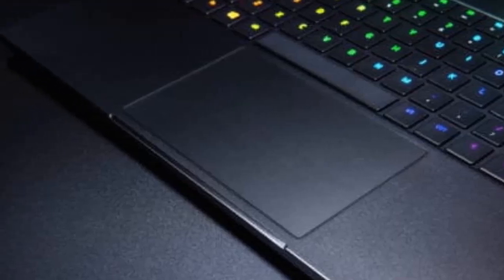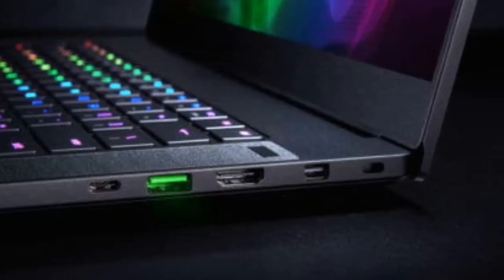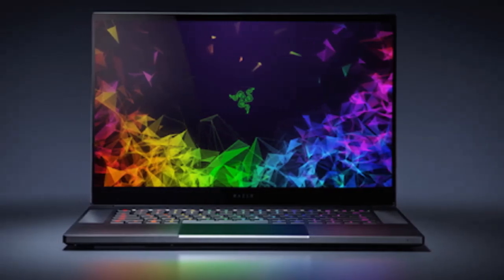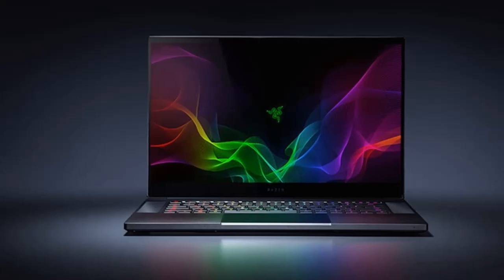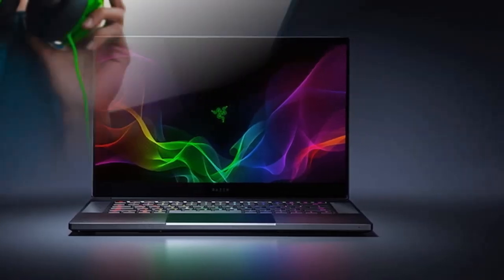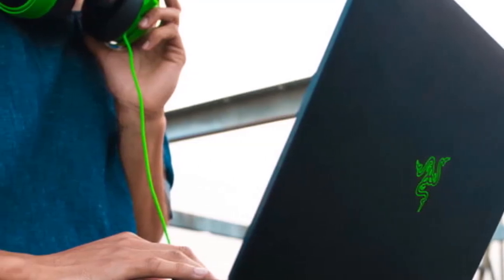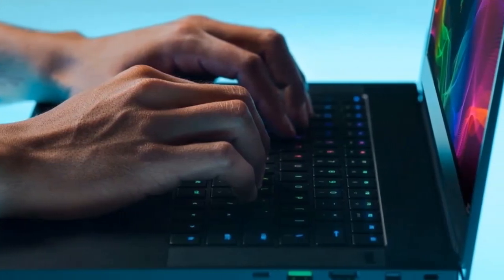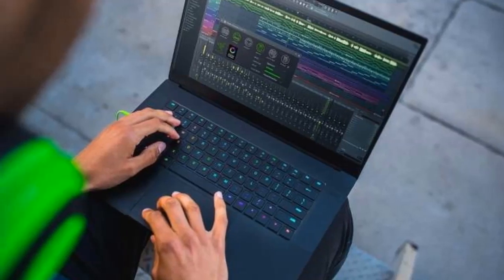Outlook. The 14-inch Razer Blade had a great run. When it debuted back in 2013, it totally changed what we thought a gaming laptop should be. A company that was known for making mice and keyboards was suddenly the trendsetter when it came to gaming laptops that were impossibly slim and powerful. But all good things come to an end, and now it's time for Razer to explore a bigger challenge. And from what I've seen so far, the 15-inch Blade is a great new start and a welcome addition to the Blade family.